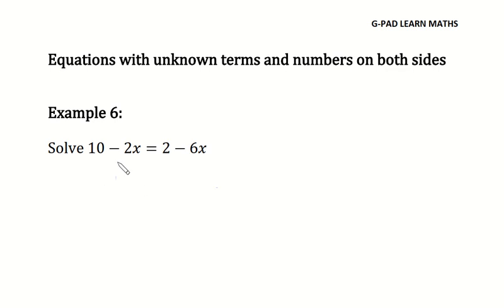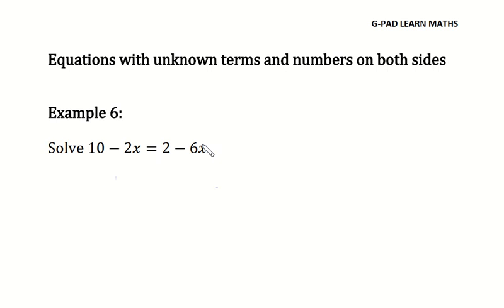Now let me just quickly say this, that in the next example, I'm not going to be using this method I'm using now. I'm going to be using a faster and easier method by just moving the terms and changing the signs. I already told you how that can be done before, so I'm going to use it properly in example 7. So here, I want to first of all remove minus 6x from here, eliminate minus 6x.